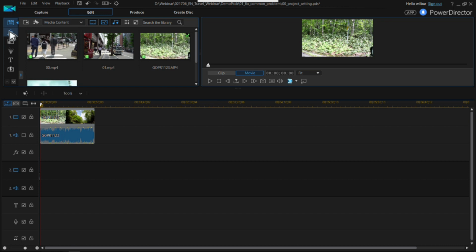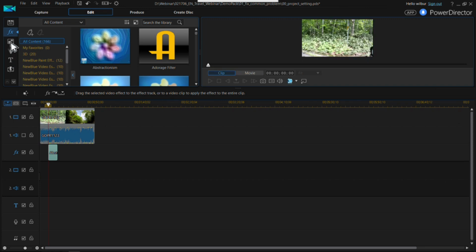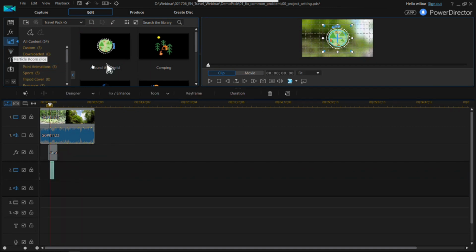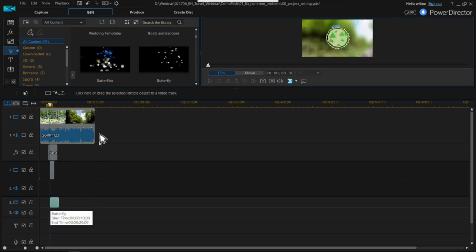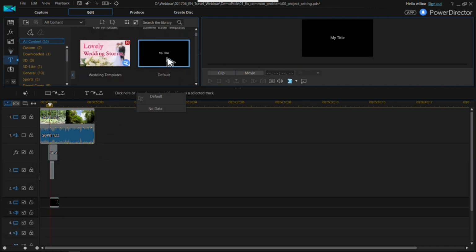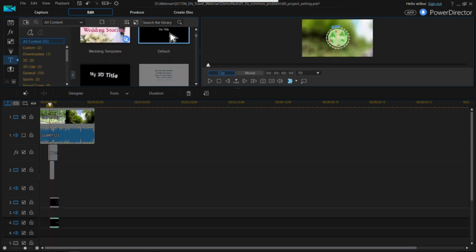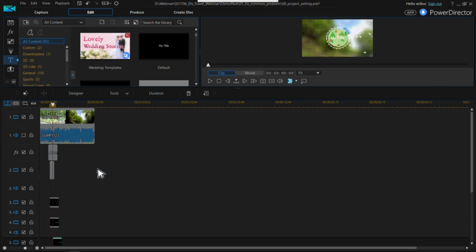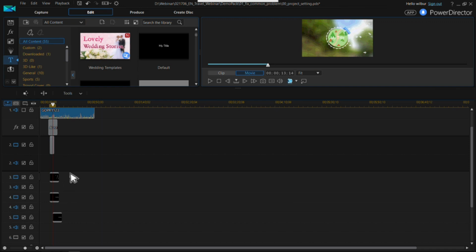But I will show you if you want to add an effect, I just drag on an effect. Maybe you still want to add some PIP object, and maybe another particle effect. And later you still want to add some title, and maybe another title. So what you can see here is you only have 5 different objects in your timeline, but your timeline feels like you've got loads of them, because each one has audio as well.